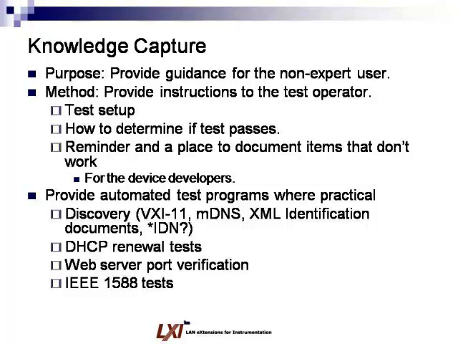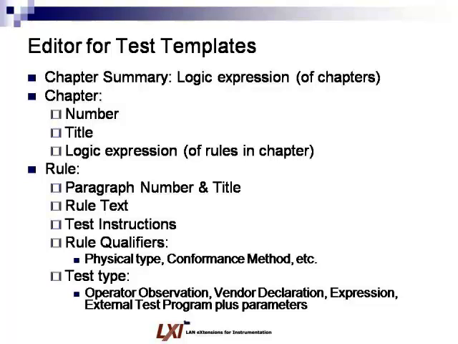Most of the discovery stuff that's not actually looking at web pages, the DHCP renewal stuff and failure stuff, goes through there. We can check for the web server report. We can check for 1588 tests. There may be one or two others that I forgot to put in there, but that's okay.